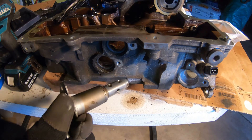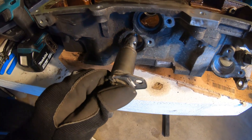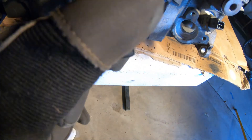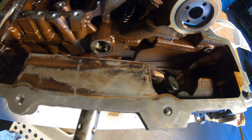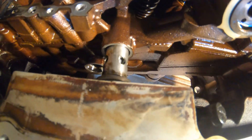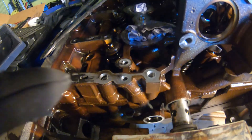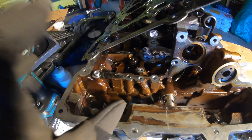This is how your Vanos system works. This is a Vanos solenoid — as you can see, there are a bunch of little holes in here. This goes into this little area here, which in turn goes into the cylinder head. There's a little hole in there, and what that does is it pumps oil pressure up into the head. This solenoid, which is electronically actuated, opens and closes a valve inside of here and redirects the flow of oil into the cam gears.